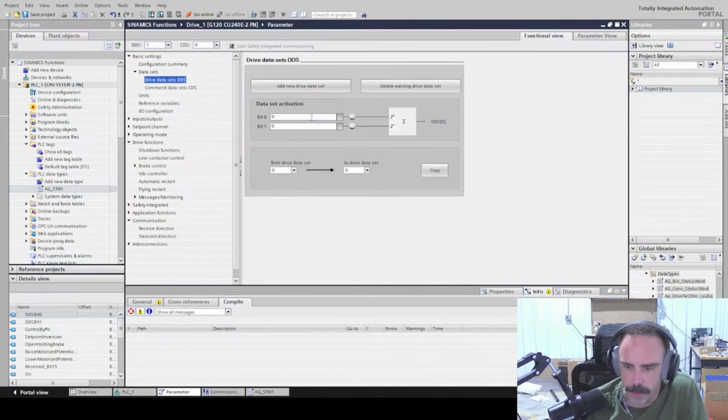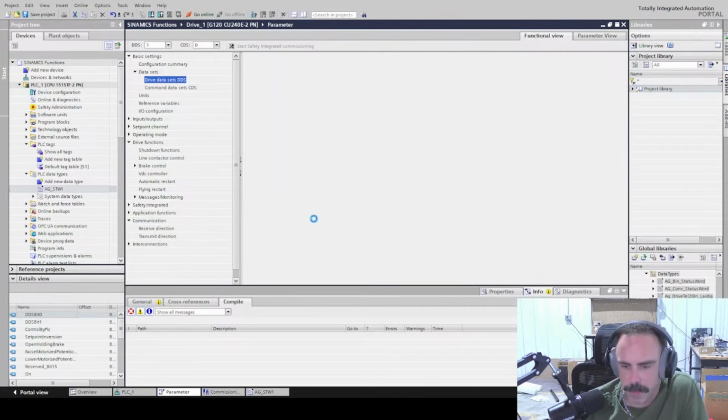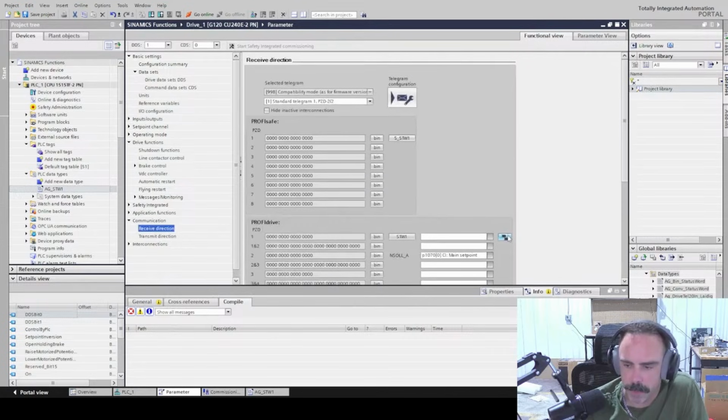Let's get our parameter number. 820.0 and 821. Receive direction. We're going to click on this little guy right here. And it's bit 8 and 9. And with Telegram 352, those bits are freely interconnectable. So we go to 820.0, right? And then 821.